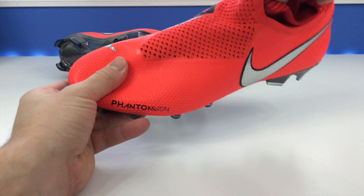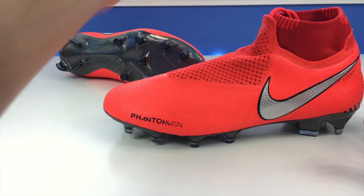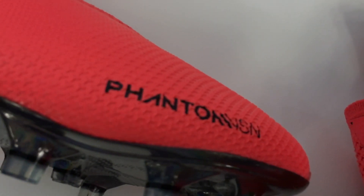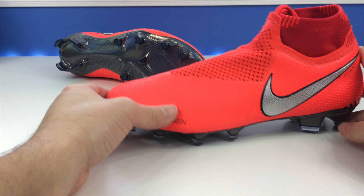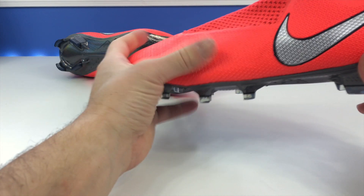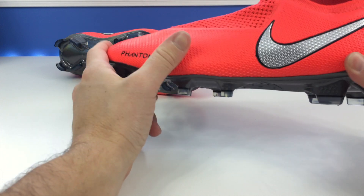They have laces integrated into that mesh so you can tie the boot comfortably and get a really good wrap around your foot. The inner mesh is really the material wrapping your foot, and then the flyknit is just wrapping that inner shell to give the boot a little more structure and texture — offering a unique fit that's almost one piece. The texture on the outside of the flyknit — you would never know it's flyknit because of it. It really does feel like sandpaper, with these little symbols scattered about the upper, actually looking like the Kobe Bryant mamba symbol.